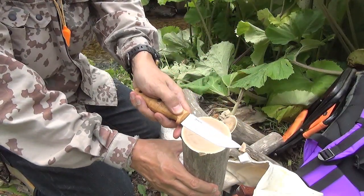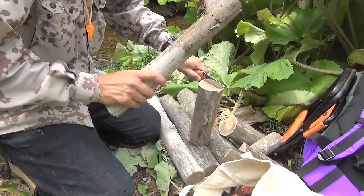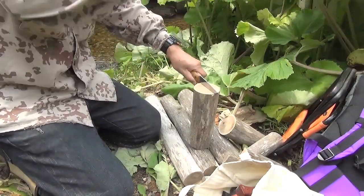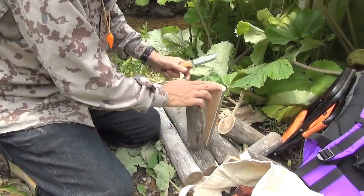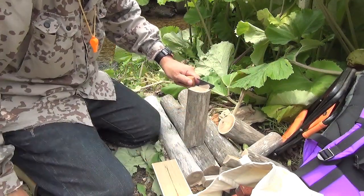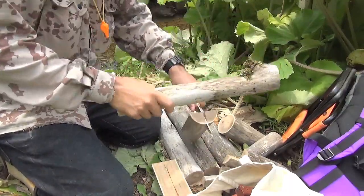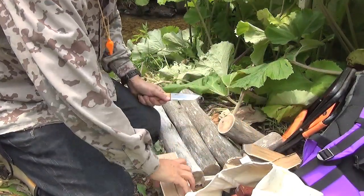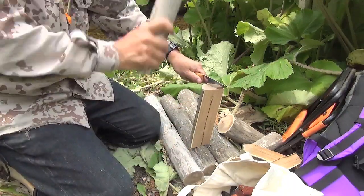How about this thick log? Nearly 4 inches. Done. This Temagami looks like a survival bushcraft knife, as Mr. Les Stroud says.